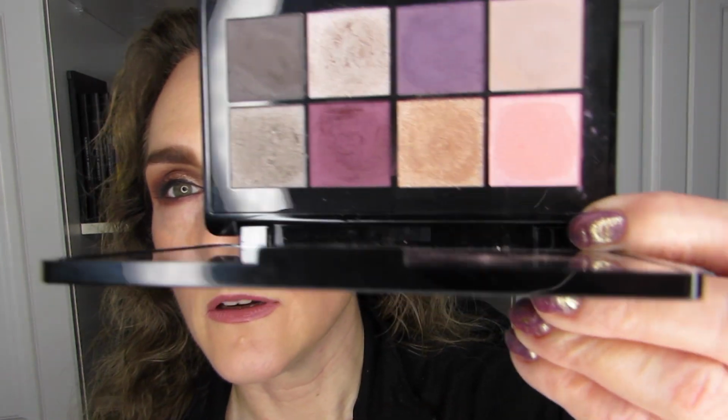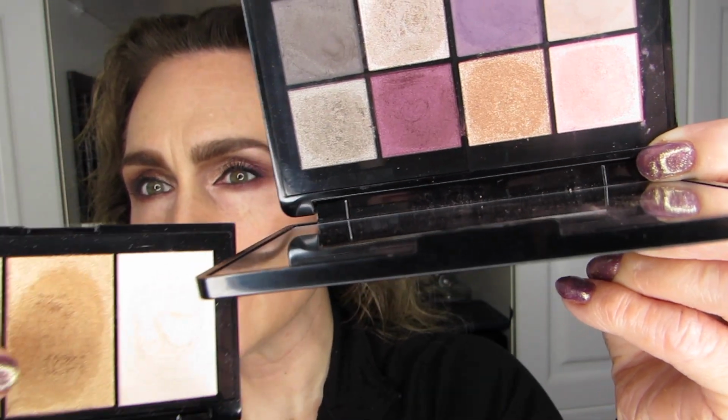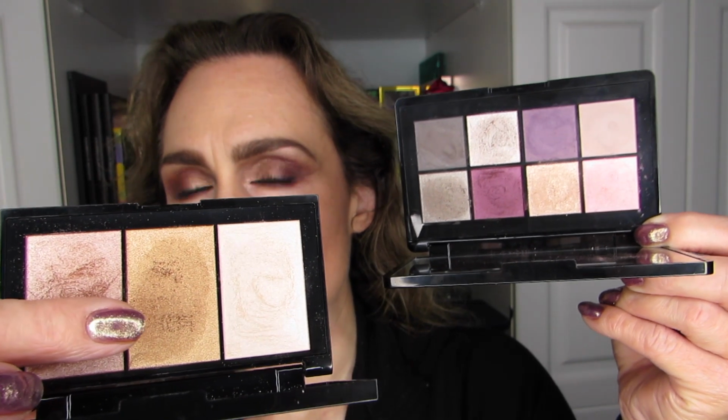I have to say for this look that instead of using this gold right in here, I would be inclined to try this middle highlighter. It just packs more of a punch than the eyeshadow. And if I'm really trying to do a contrast with the burgundy color, then this is more my jam. Maybe something that I will try on my own before I give final thoughts for the whole set. It just looks like it would be interesting.